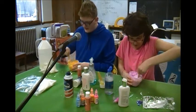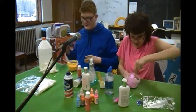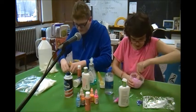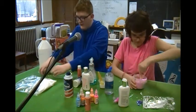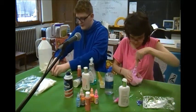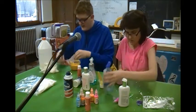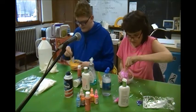And if you get anything on your hands, like paint, glue, or anything else, you can just wash it out. Because glue is washable. And paint is too. And hopefully some other things. I should just get these beads back in here. There we go. Runaway beads.